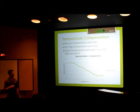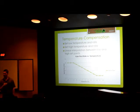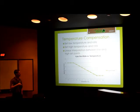A couple of other features that we have on all of our boxes, whether you choose to use them or not. We have temperature compensation optimization. The way this works is we have a built-in thermometer built right into our control box. For this to work, you would obviously mount this externally from your building to pick up ambient temperature.